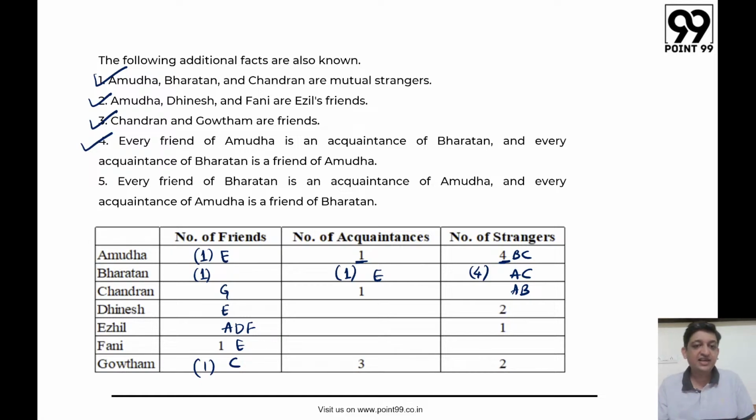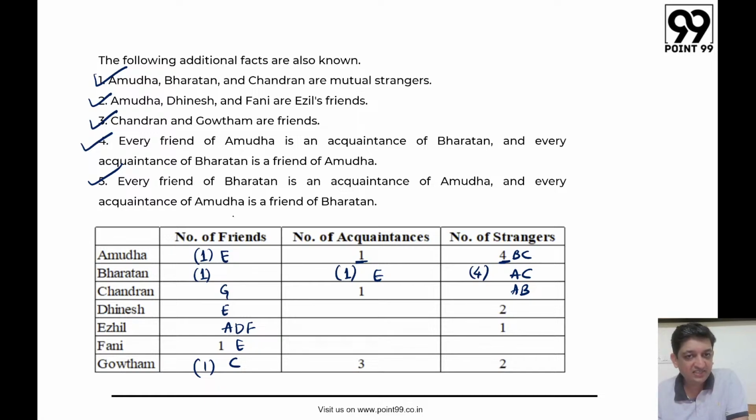Now this is where the first bottleneck comes into the picture. What will we do? Because we have used all the points that we had here. Now we have to look for some logic somewhere, and because this is a table where you have to fill blank spaces, this is basically Sudoku logic. Now in Sudoku logic, what will we do? We'll try to identify the blanks where we can put something.